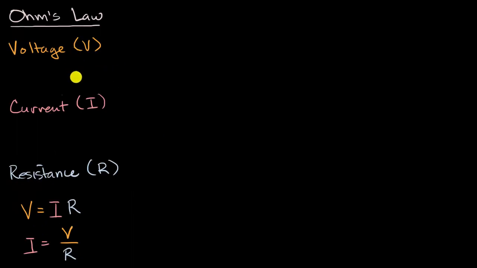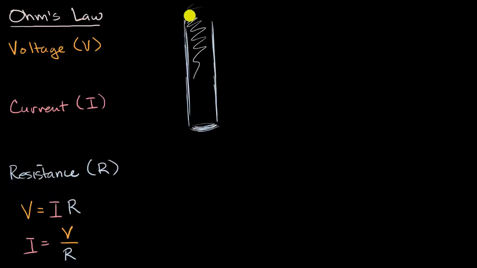So to get an intuition for what these things are and how they relate, let's build a metaphor using the flow of water, which isn't a perfect metaphor, but it helps me at least understand the relationship between voltage, current, and resistance. So let's say I have this vertical pipe of water. It's closed at the bottom right now, and it's all full of water. There's water above here as well. So the water in the pipe, so let's say the water right over here, it's going to have some potential energy. And this potential energy, as we will see, is analogous to voltage.